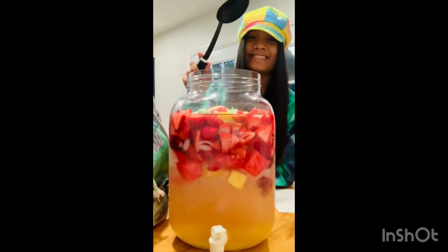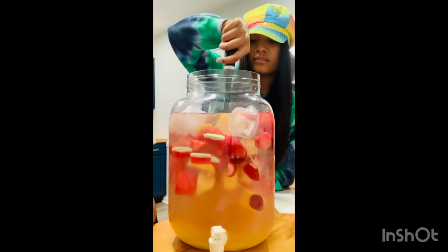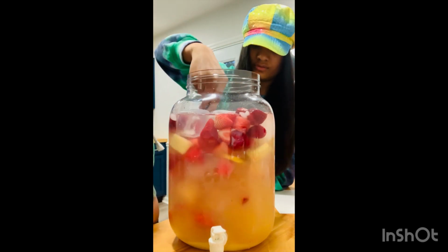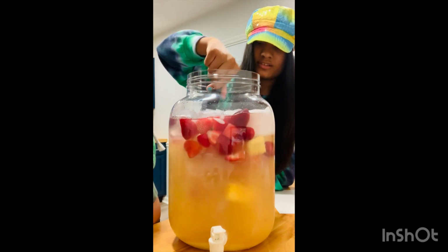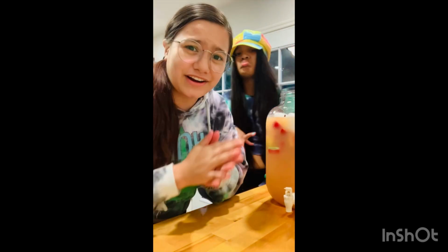This is gonna go ahead and stir it. You can take a stir, y'all. You should get the bottom where all the lemonade is. Yes, y'all. You need a big spoon for this one. Here, let me grab a spoon too. We're gonna set this aside and go ahead and get our cups ready.